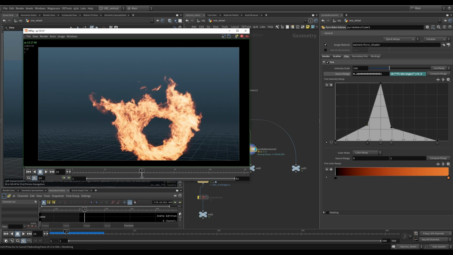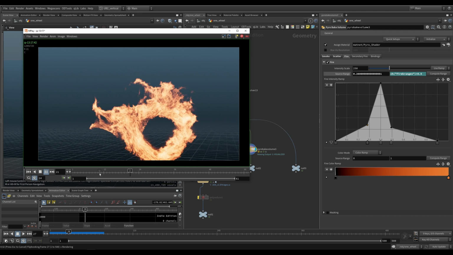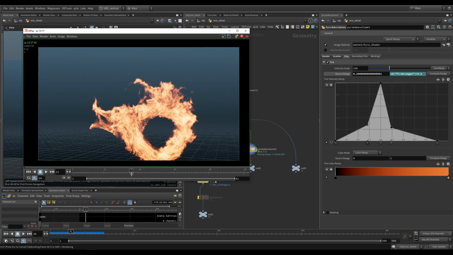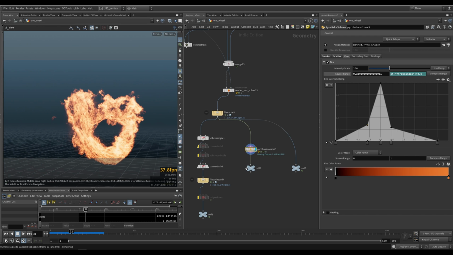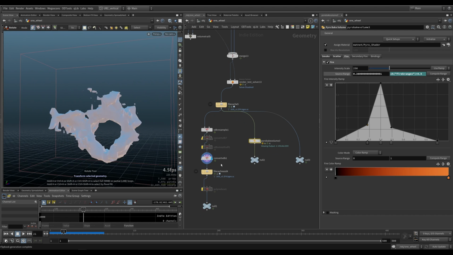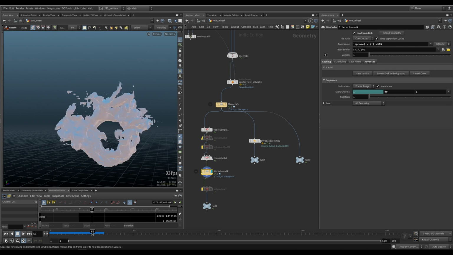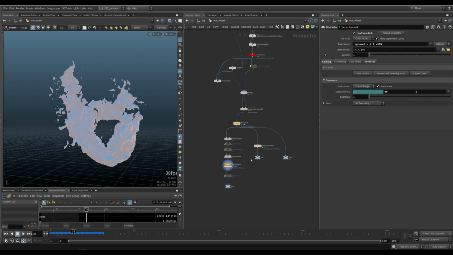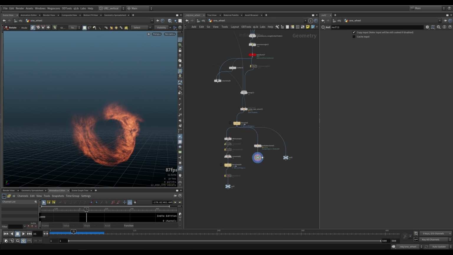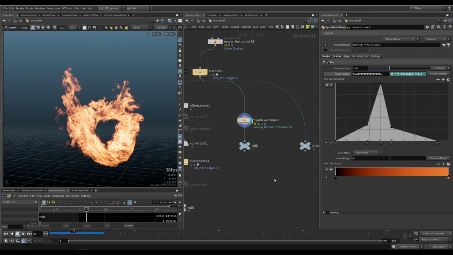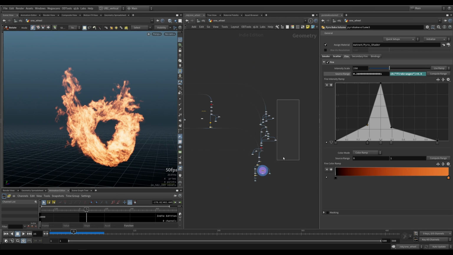So that's the difference, right? So it actually looks a bit more like fire with the black areas. And that's it. Then you cache this. I was using this for the geolight, just downsampling it quite a bit. But then you would use this to render this guy. Cool. So that's the fire.